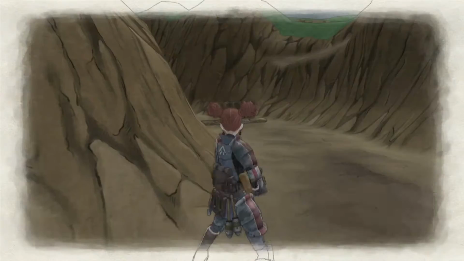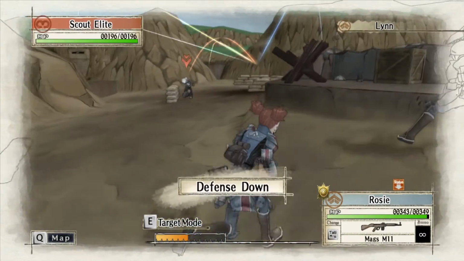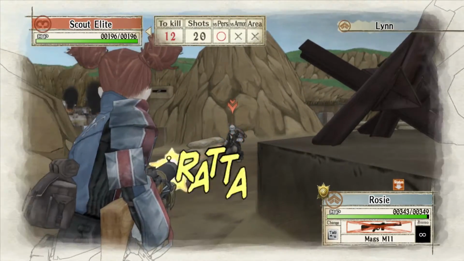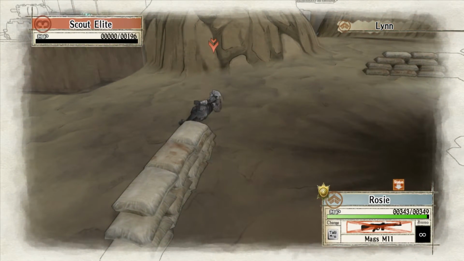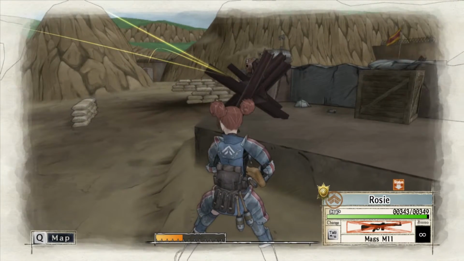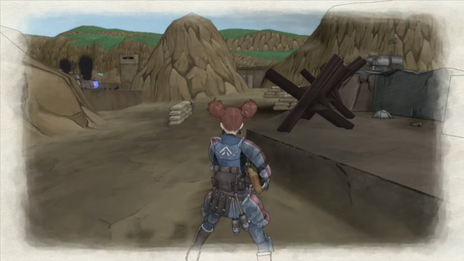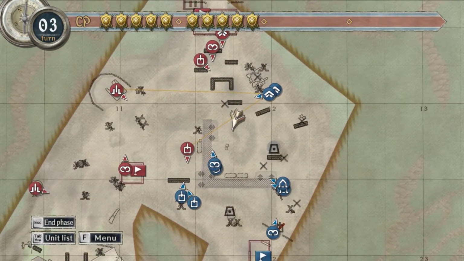All right, Rosie. Here I come. I'll cover you. Thank you, Lynn. Man down. Everybody be careful. All right. Oh, yeah, there's that other bunker over there. I forgot about that thing.